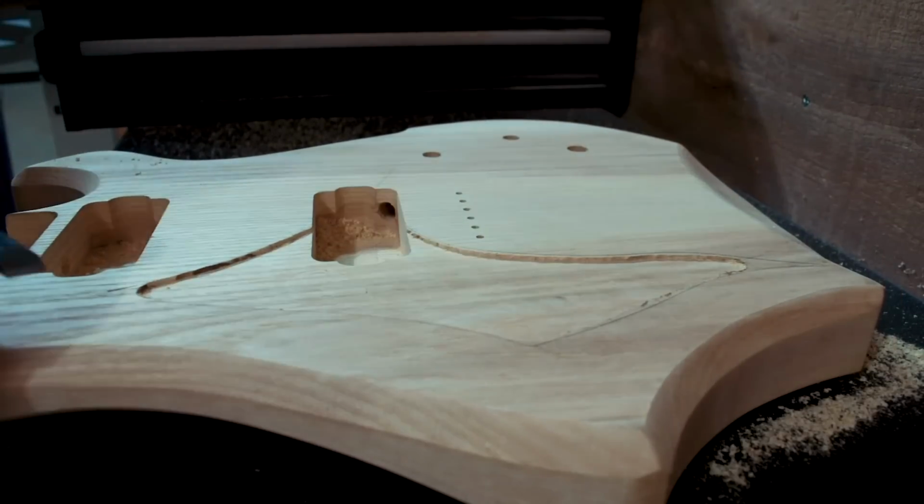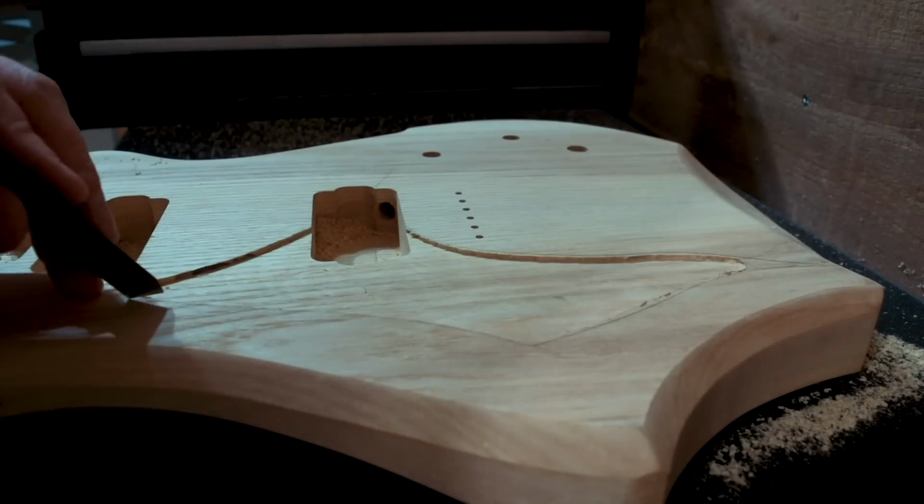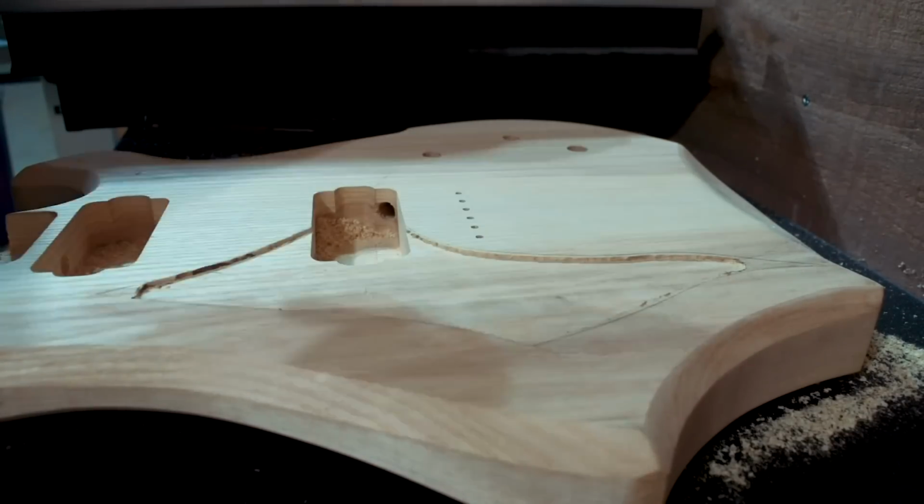Make sure you do cut around the edge with the razor blade first. That really does help, and it's a safer option. Safer for the wood, possibly safer for you as well.